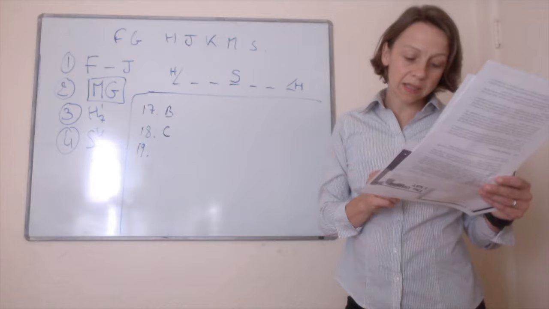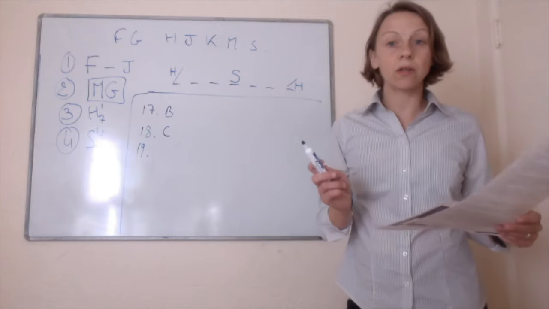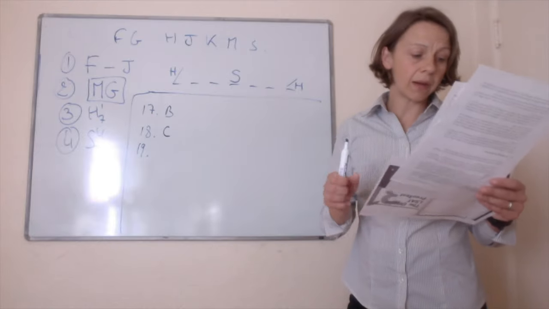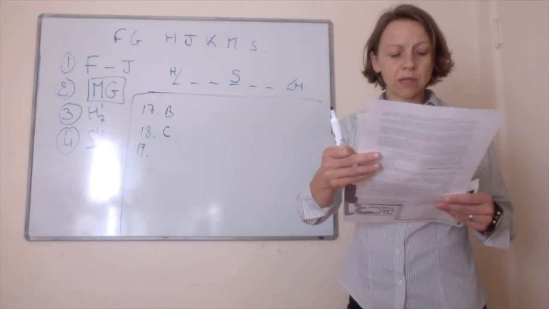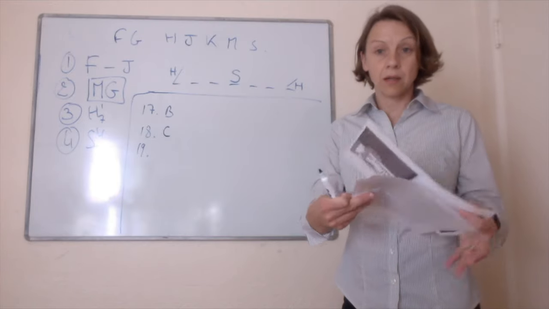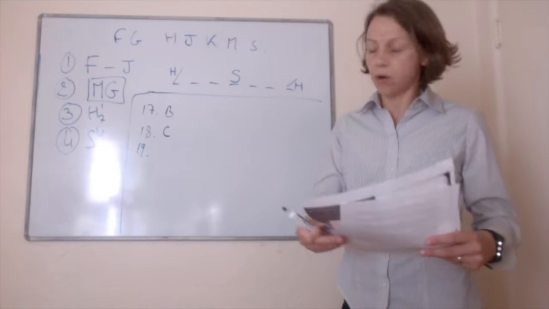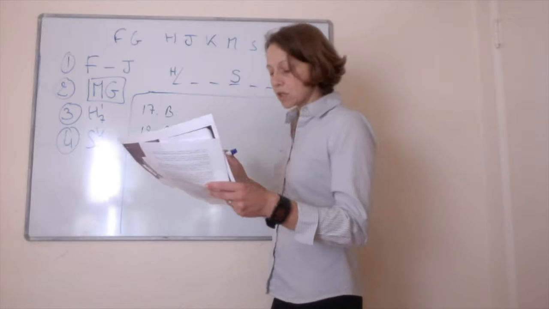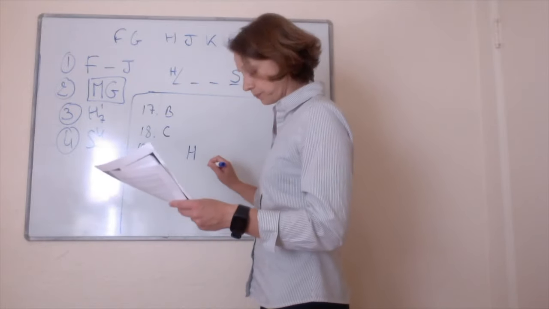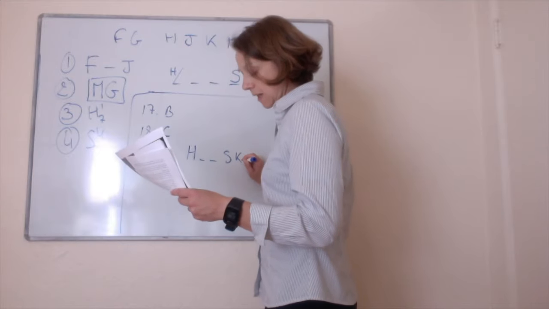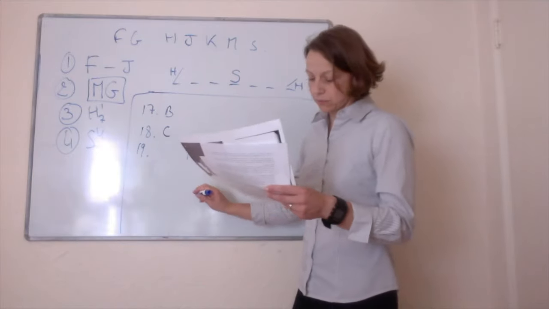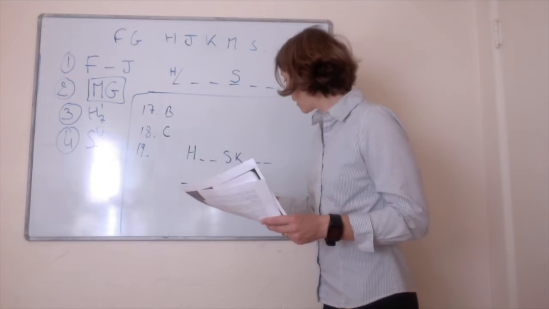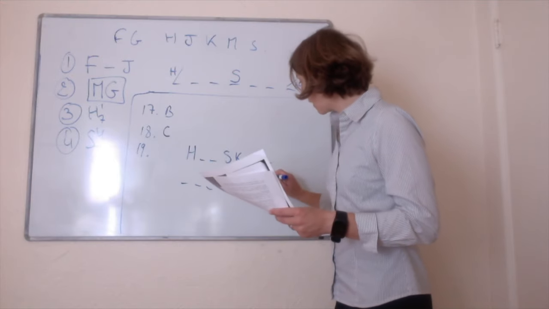Question 19 is if K is on 5. So this is a case where you're going to have a sub-diagram, you have a completing question. So you're going to do your sub-diagram, and not only that, you're going to split your new diagram because of those 2 options with the H. So you're going to have 2 sub-diagrams, one which puts H, and then 2 spots, S, K, and then 2 spots, and the other one which is going to be 1, 2, 3, S, K, 1 spot, and H.